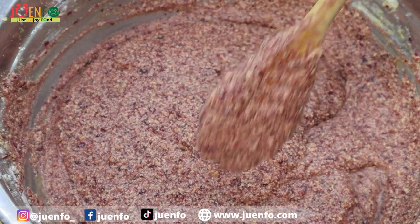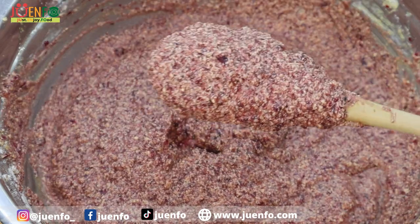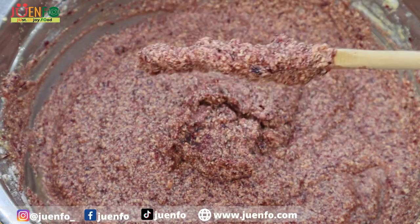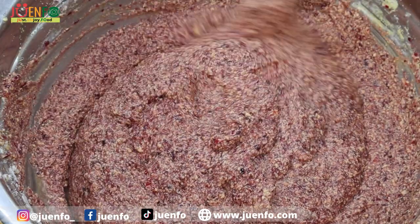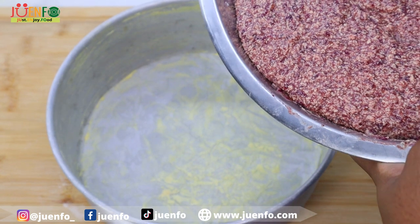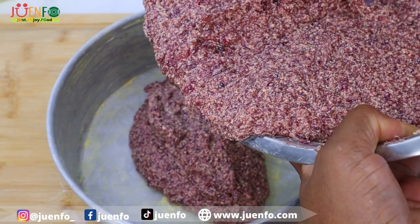If you're one of those persons that likes that extra red velvet type of look, go ahead and add some red food coloring. I don't really mind the color this cake has so I'm not gonna add any. Now I'm gonna add my mixture to my eight-inch cake tin which I've already greased and lined — make sure that you grease the sides as well.